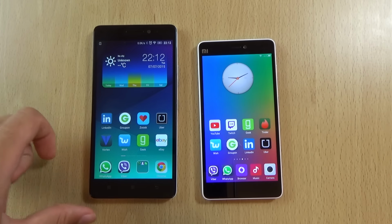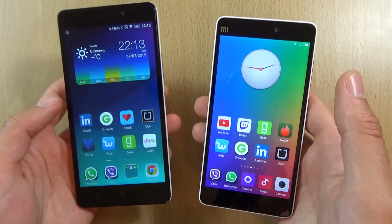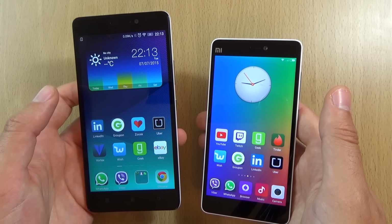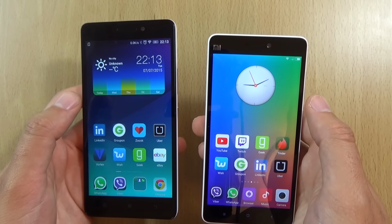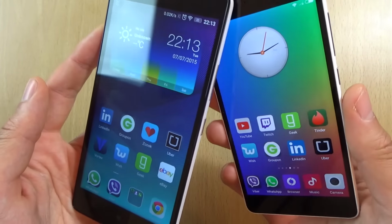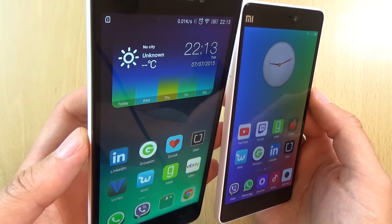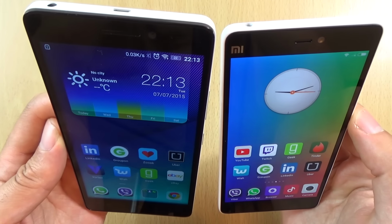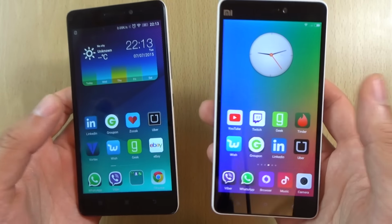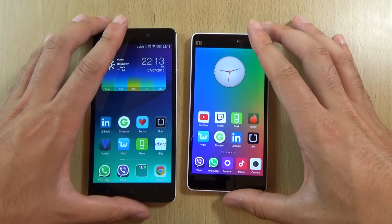But yeah, just a quick little comparison between these two. Oh yeah, I forgot to mention, with the K3 Note you also get expandable storage, which is very nice, as well as a removable battery, which you don't really see too often in more budget phones, which is pretty cool. However, I think I do prefer the display a little bit more on the Mi4i here. As you can see, it does look a little bit more colourful. You get those pastel colours with Xiaomi that you get on the higher end models as well, which are absolutely awesome. Can't really see any difference between the iPhone's display really. So if you're a display lover, you'll love the Mi4i a little bit more, but both of them do have good displays nevertheless.